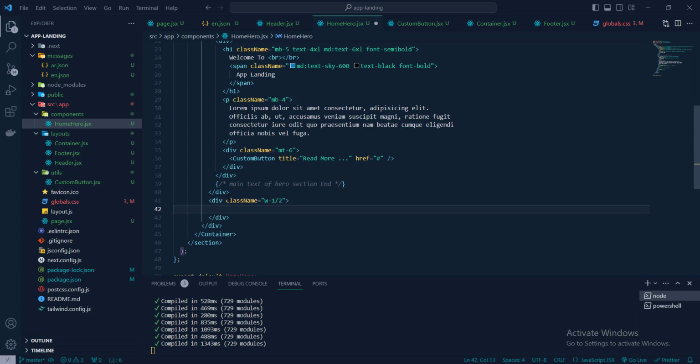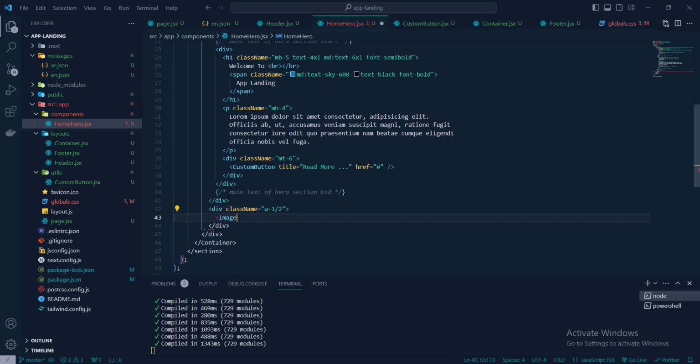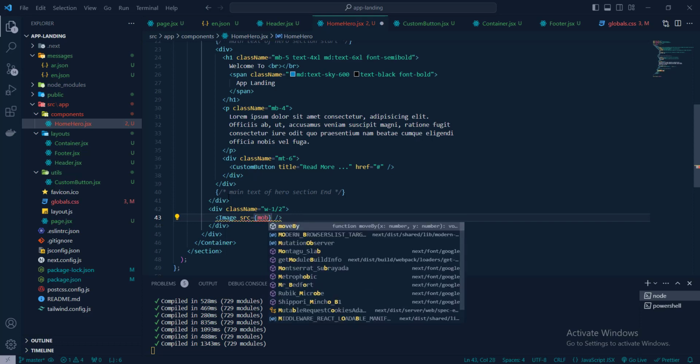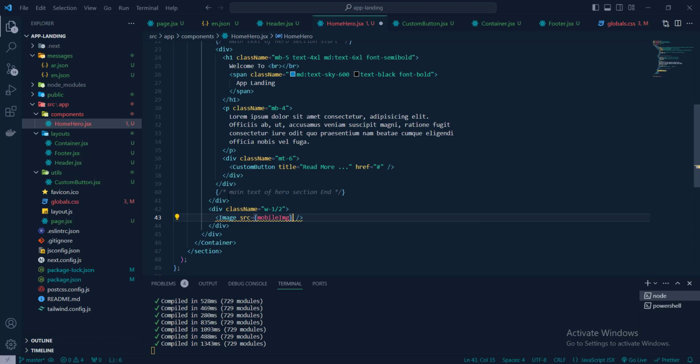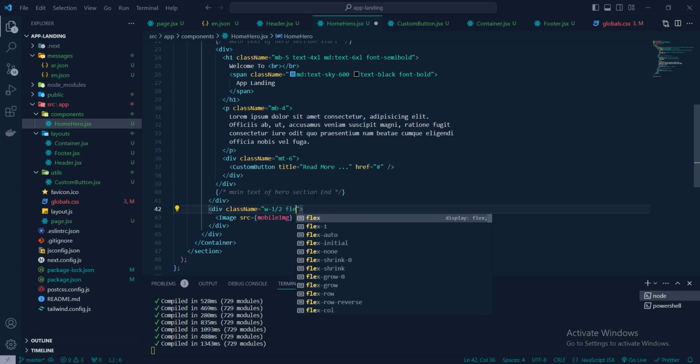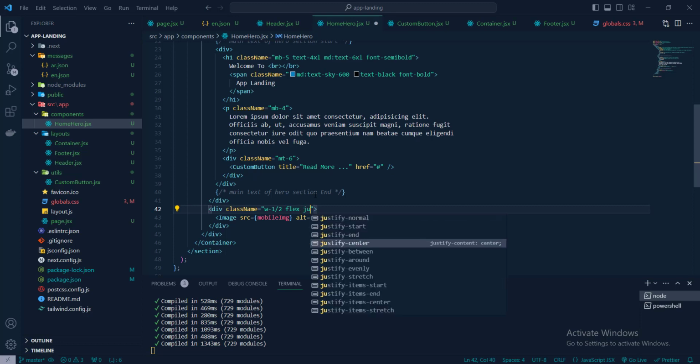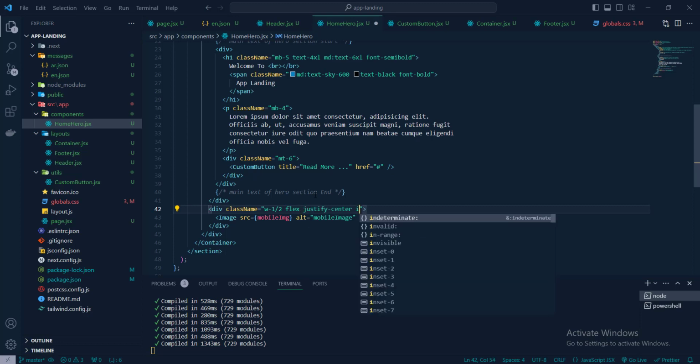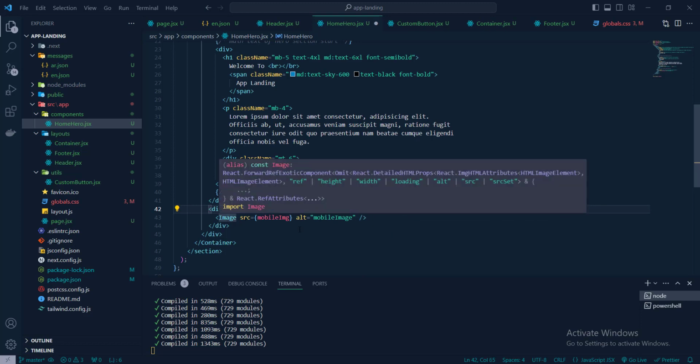So this one will import high image from next image. Source is only for centering the image. Okay.